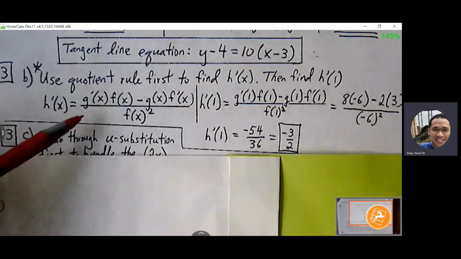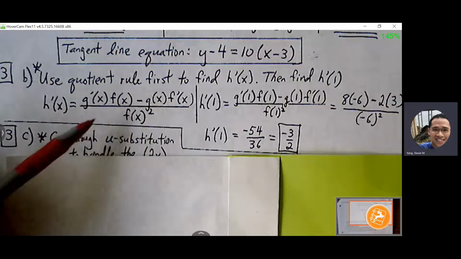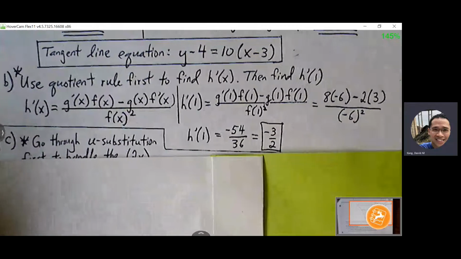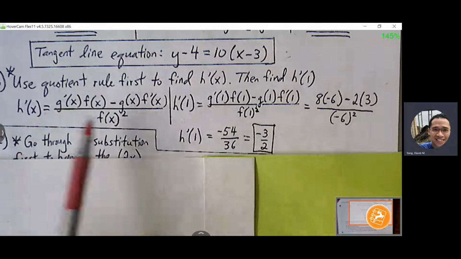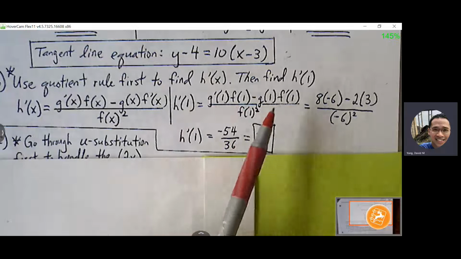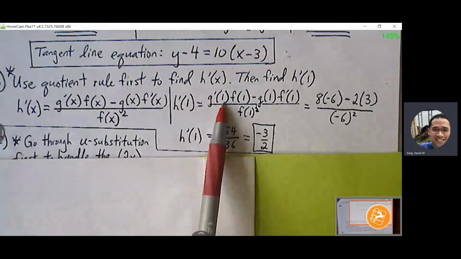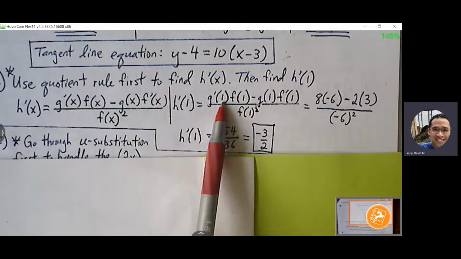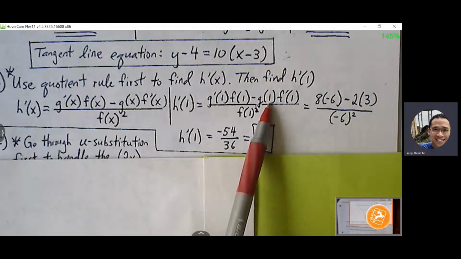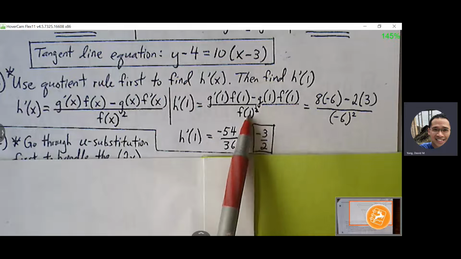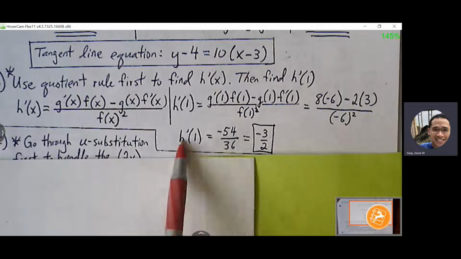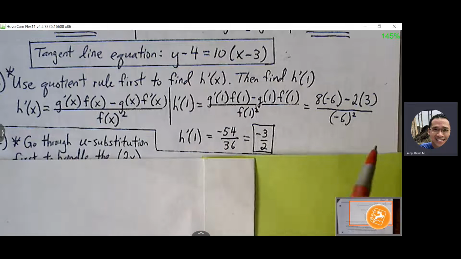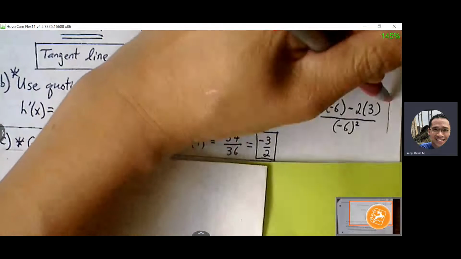So this is quote unquote my f prime g minus f g prime all over g squared, but because my f and g are flip-flopped, everything seems backwards. Once I find my derivative, I'm going to evaluate it at 1. So replace every x value with 1, and then just pull this information from the table. g prime of 1 is 8, f of 1 is -6, g of 1 is 2, f prime of 1 is 3, f of 1 is -6. -6 squared will give us 36. We can leave your answer like this, or you can reduce it all the way down, but any of these are acceptable.